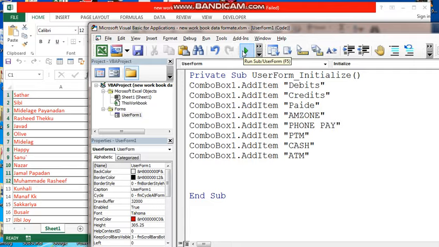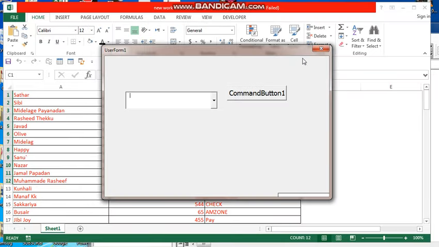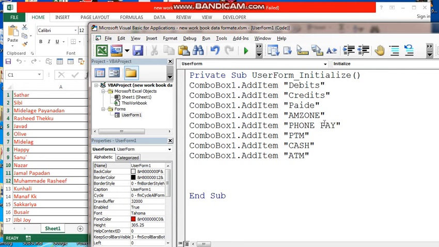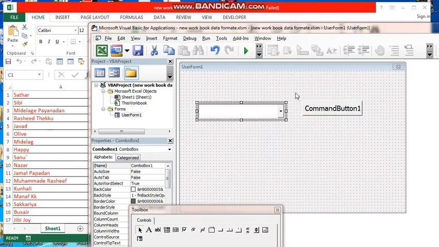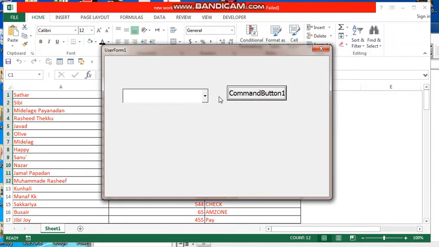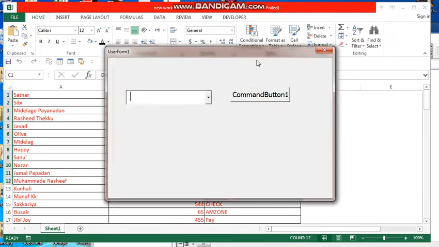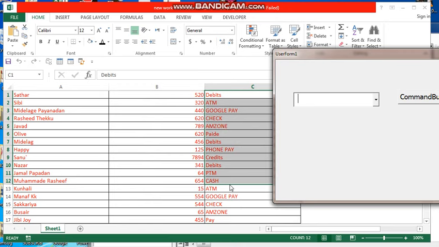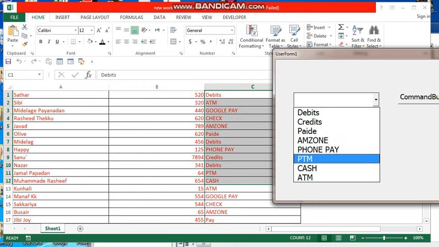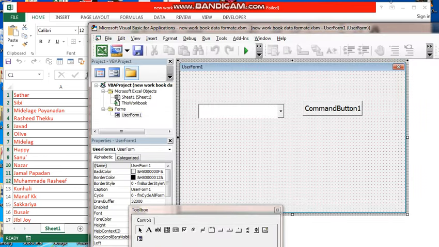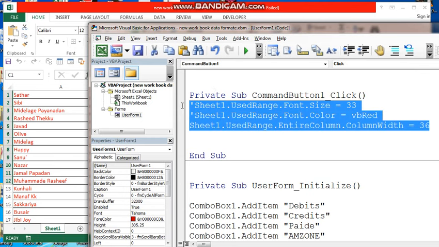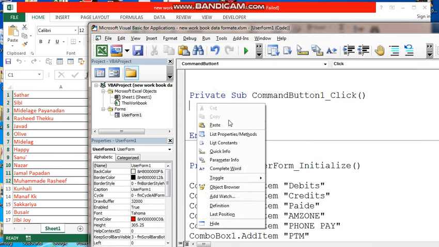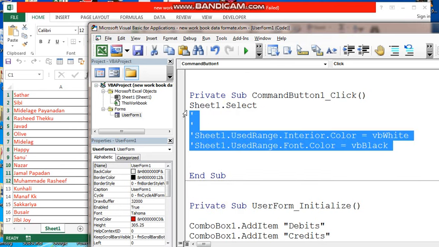Now check this model. We have to add new code for many options using this code.